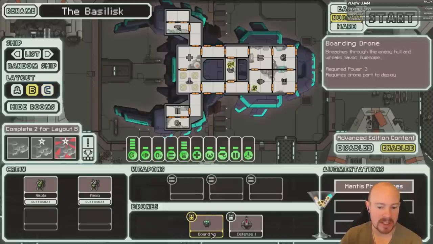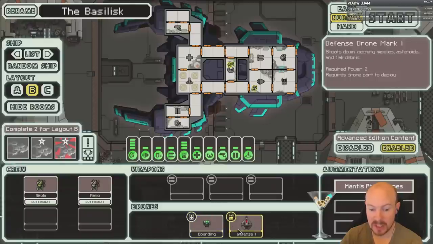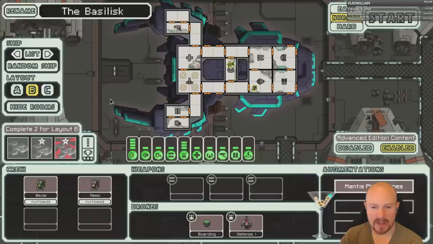Because this is the only ship, I think, that starts with four-man boarding and drone control, but it only comes with two drone slots. So I feel like to actually get three boarding drones, you'd have to have a ship that starts with three drone slots. So this ship wouldn't have that option. And so no ship with four-man boarding has three drone slots.